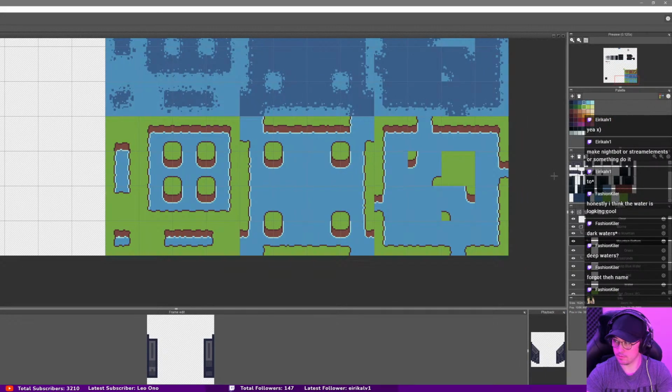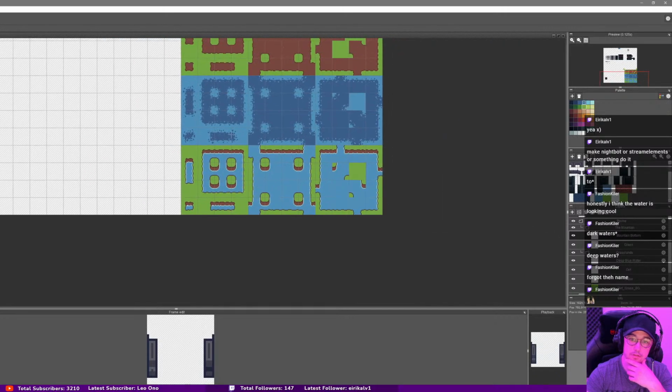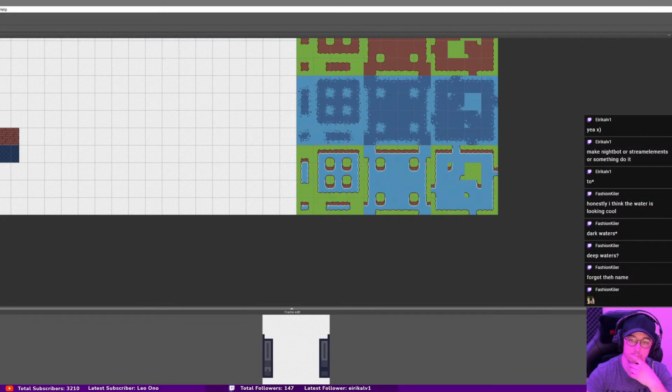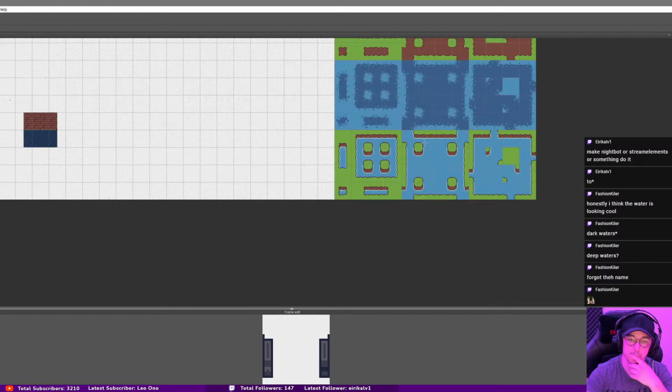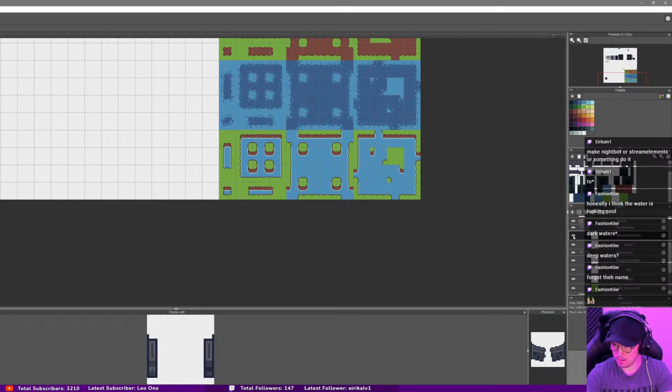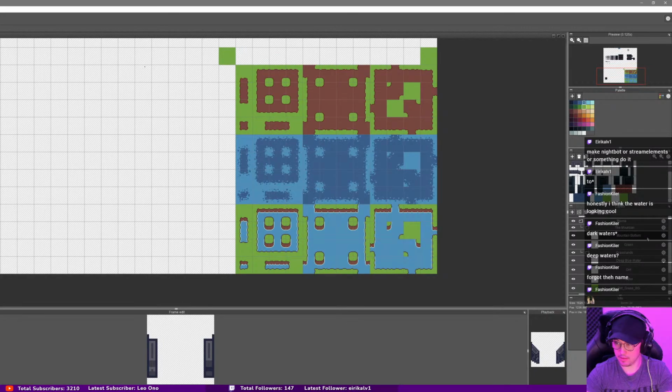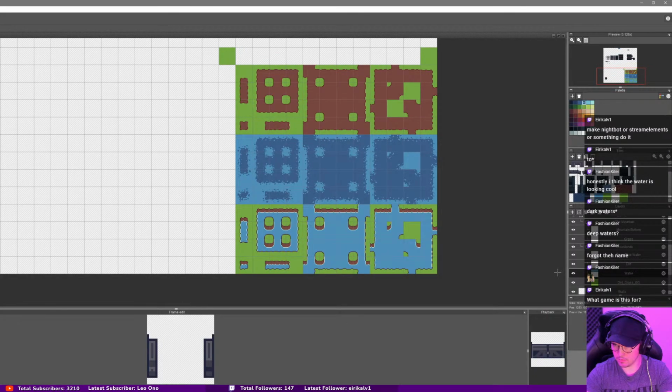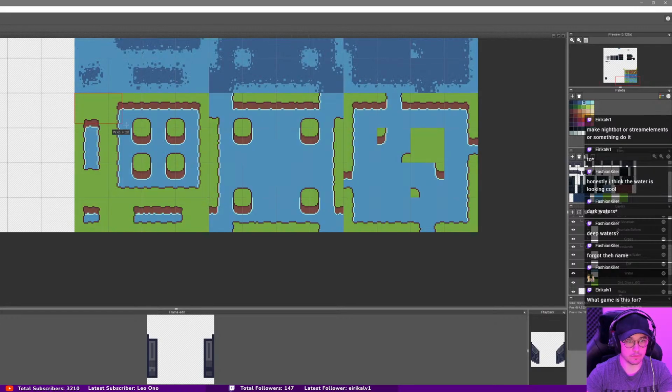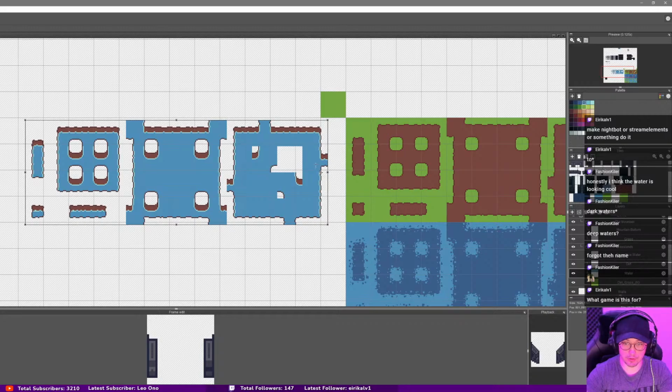Deep water. That's the name. I think I brought deep blue water. That could be a biome actually, having an ocean biome by itself, probably just consisting of this and this. But let's get back to it. Where's the water? There's the water. I love this tool, but there are bugs in it, and I do notice them when they happen.